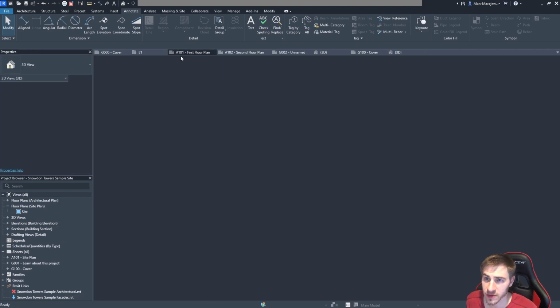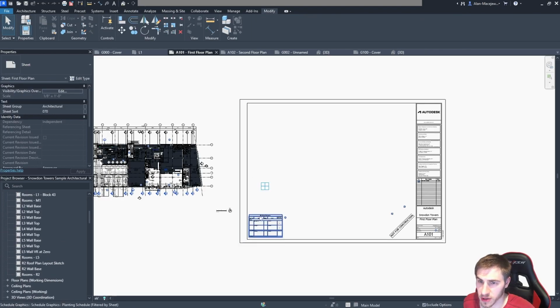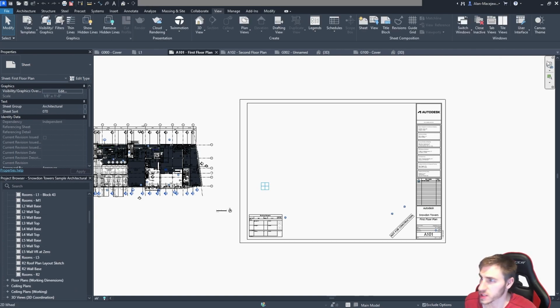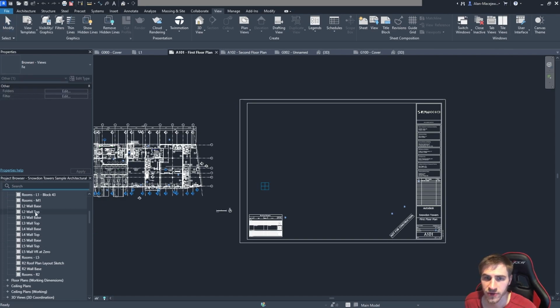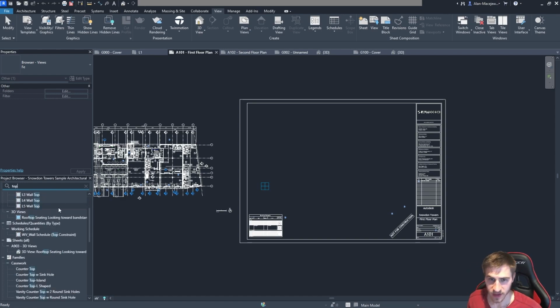I'm actually going to go back to our larger architectural model here. Let's put our dark mode back on so we can spare our eyes. And we look at the project browser. We have this really nice search, and search in and of itself is nothing too fantastic. But the nice thing is, if we look here, the second I start searching, if I just search top, it filters everything immediately.